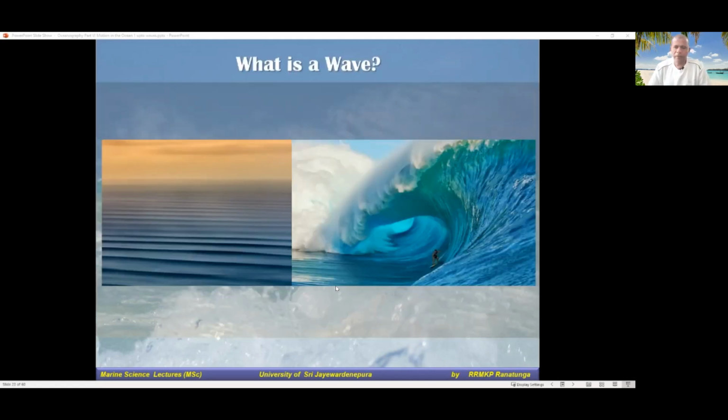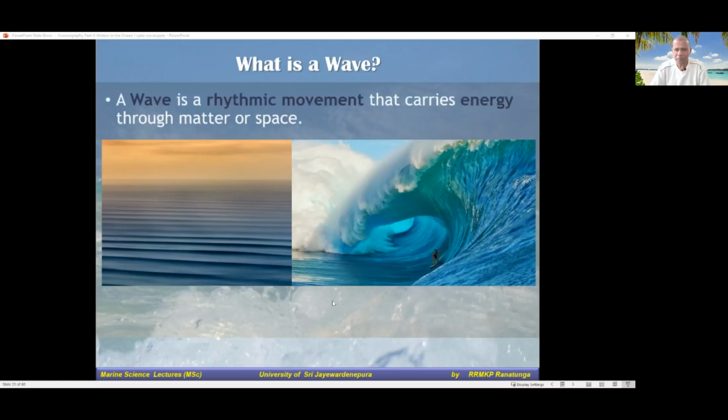Right. With that, let us move on to one of the well known features of the ocean that we all know, that is the waves. What are these ocean waves and how are they formed, and how do they impact us or even the marine organisms, and what is the importance of ocean waves? So, let us discuss the ocean waves.